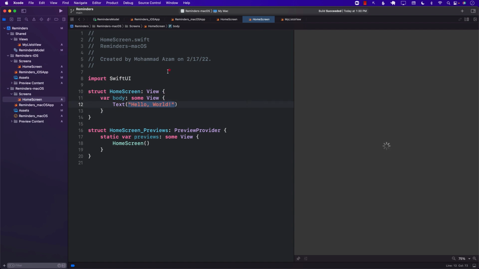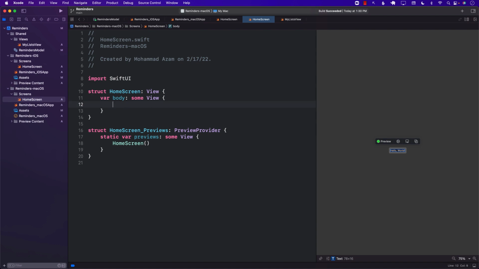We have selected the macOS target, so that is good. Okay, looks like it's having trouble creating the preview for some reason. No, still doesn't like this. Okay, we will have to see what exactly is going on. All right, after building it again, it's successful, and now you can see our preview for the macOS application.